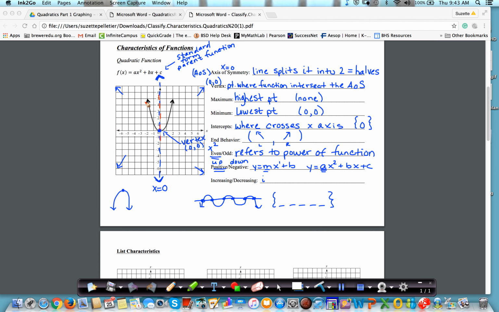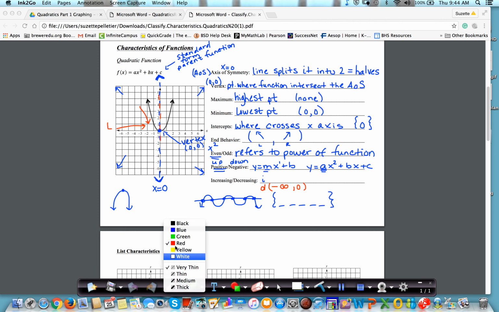my axis of symmetry, this line right here, as I'm approaching, because remember you read the graphs from left to right, so as I start over here and read from left to right, I can see that I'm getting closer and closer and closer to zero. So this section of the graph is actually falling from left to right. Those numbers are getting smaller, smaller, smaller. So I would say decreasing from negative infinity, starting way over here, all the way to zero. It's going down, down, down. So it's decreasing in that region.